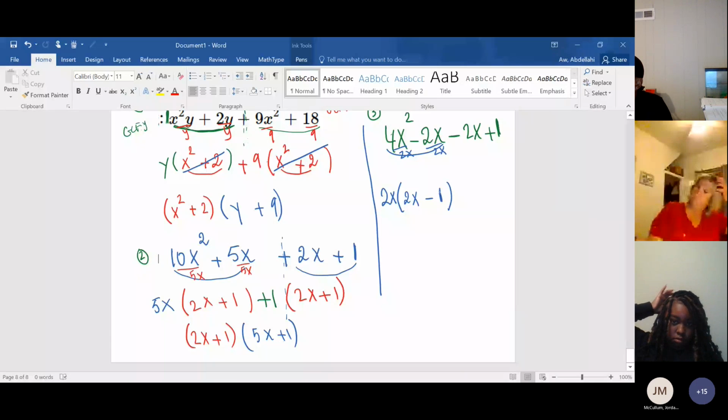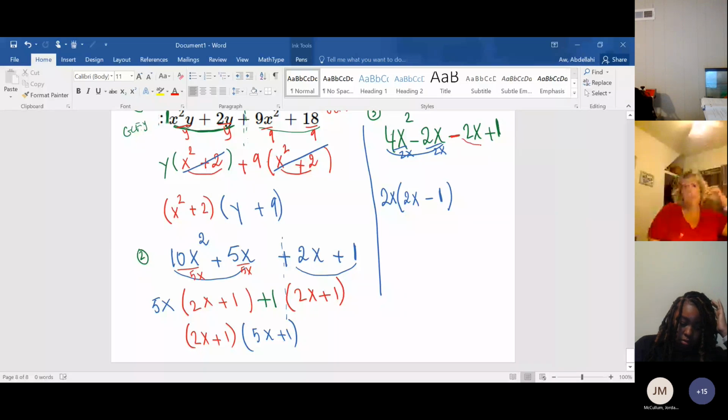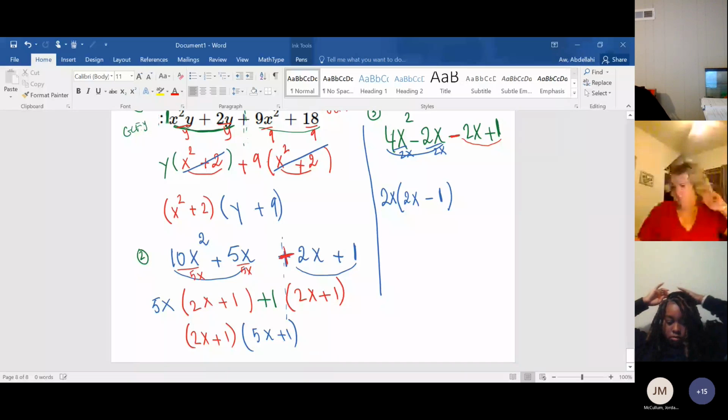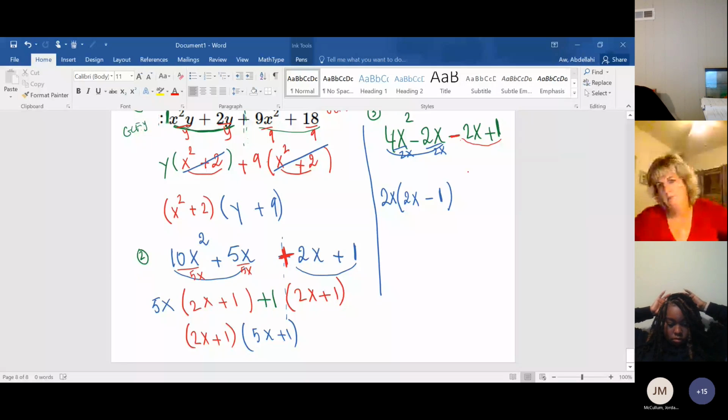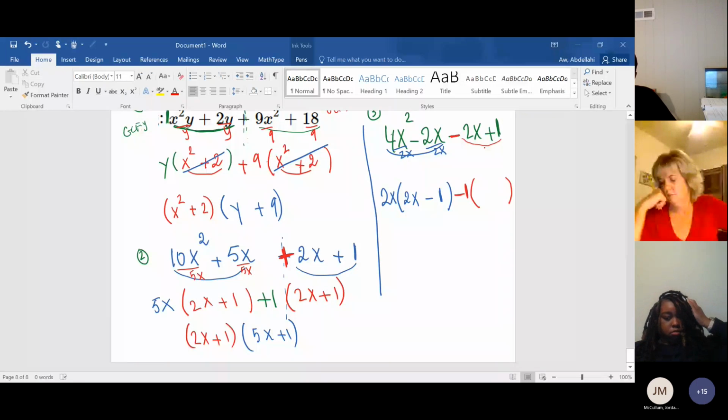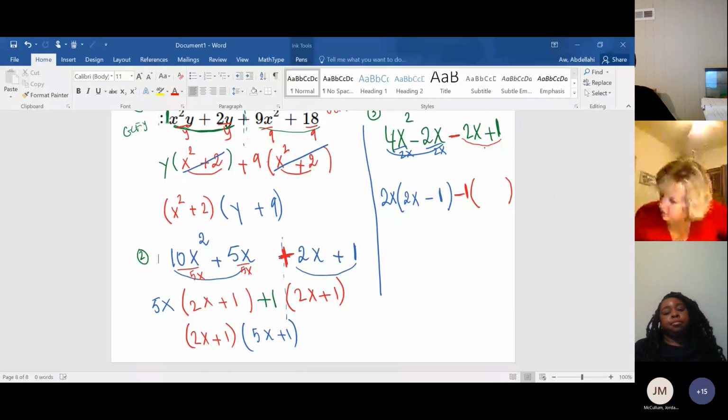Look, every time that third sign is negative right here, you have to factor it out, right? You see, that sign is negative. If I consider these two right here, of course the GCF is 1, right? But unlike this example where this sign was plus, where we just put plus 1 here, here we're going to factor out minus 1, right? That's the point I want to make. You factor out minus 1, okay? You see that? The GCF is 1, but we factor out minus 1, negative 1.